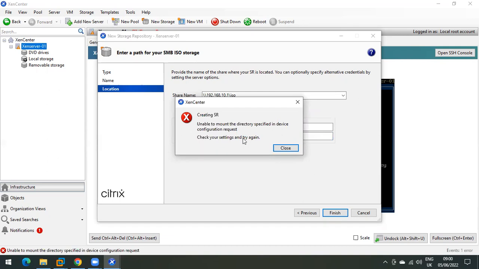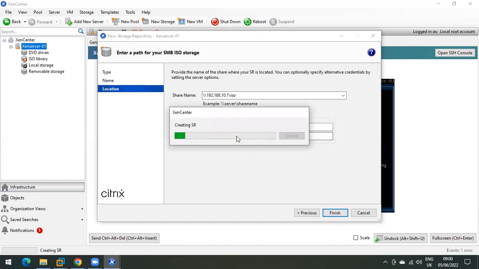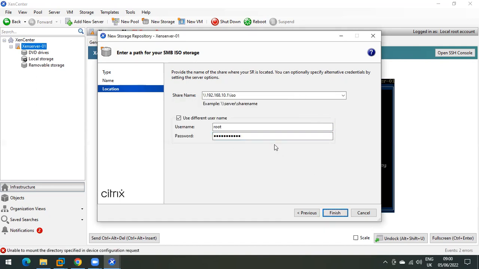Something is wrong, unable to mount. Why? Let me check the password again. No, something is wrong. 192.168.10.1.